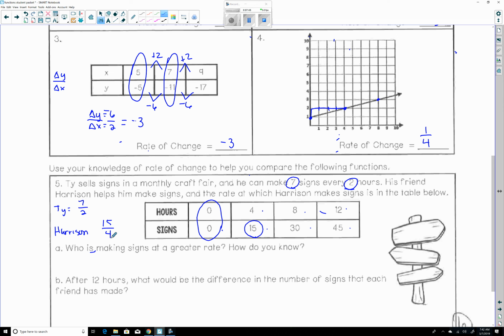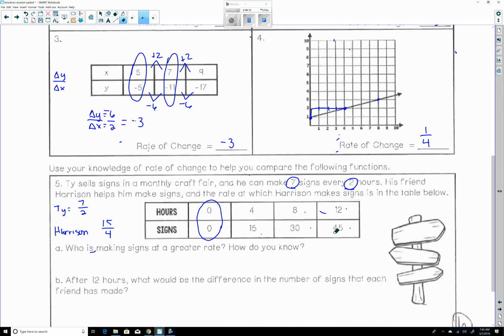If you're like, well, why does that work this time and it doesn't work every time? It's totally because it is a proportional table, and I know it's proportional because of this 0, 0 over here. If you wanted to just do the change in y over change in x, because that's what we've been doing, or do the Larkin L, absolutely, go ahead and do that. I just wanted to show you other methods here. Okay? So comparing 7/2 and 15/4 is kind of difficult.